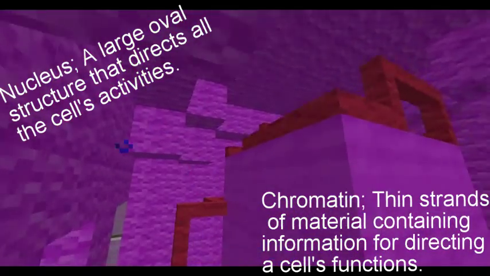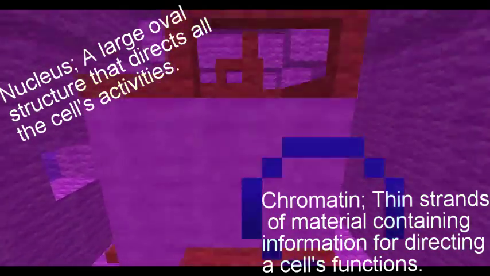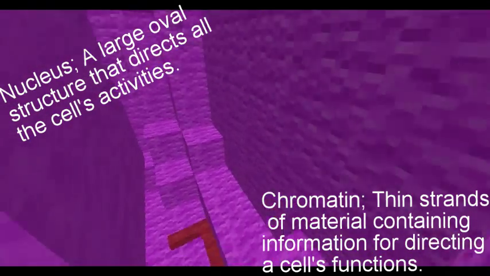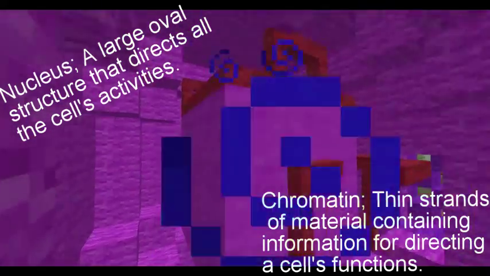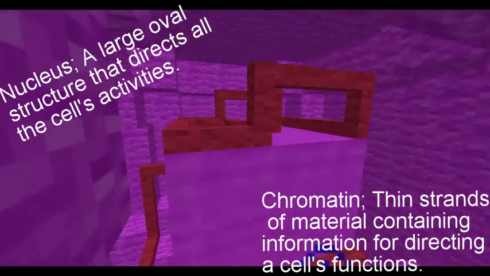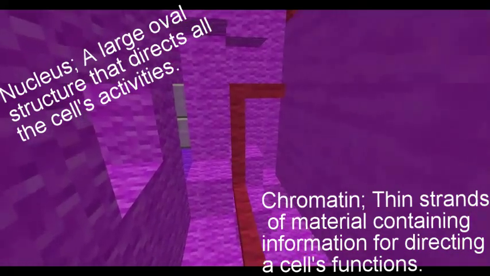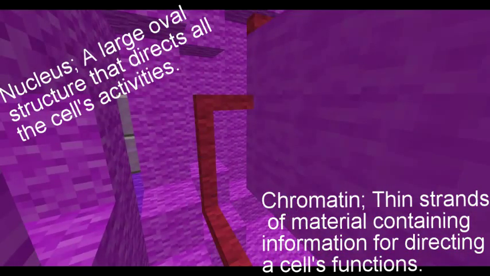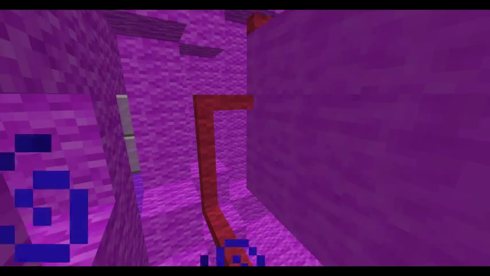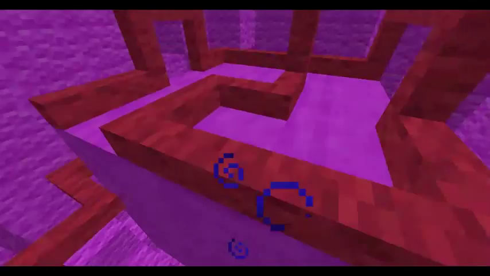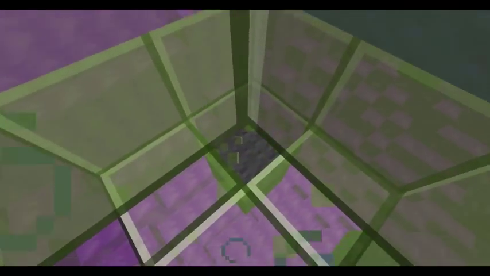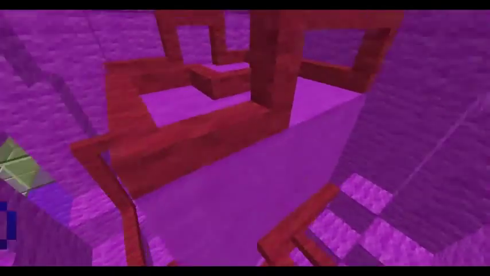Now the nucleolus, I'm so bad at pronouncing these things, but this creates proteins. Now I didn't feel there was a need to enlarge this, even though you still can't see it, because it just does make proteins. This is that. This over here was that. This over here was made by that. Okay? And then the chromatin, which is the red strands, as I said, stores the genetic information.